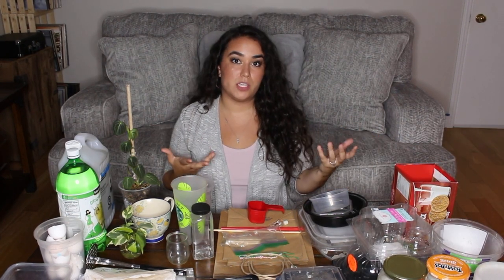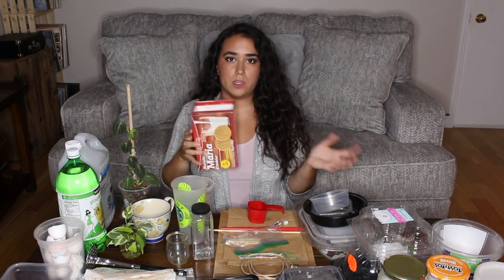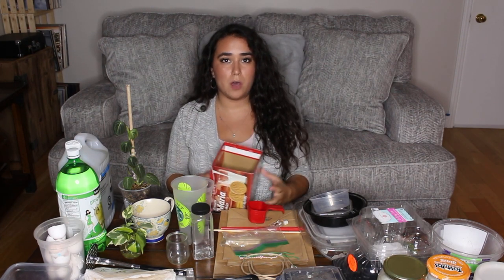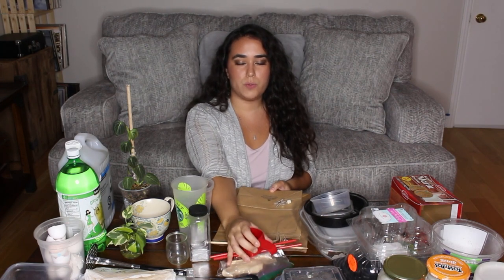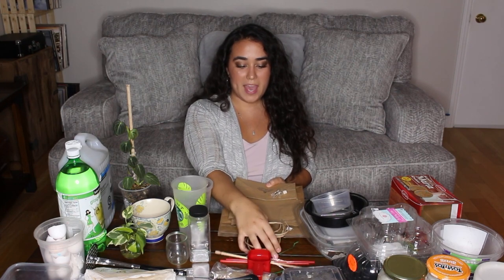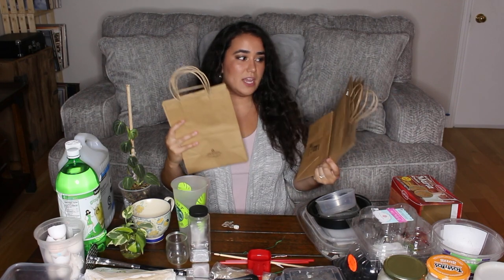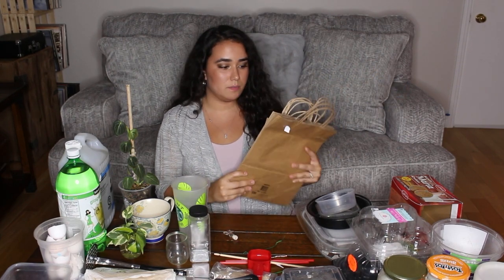When you're taking out the garbage or recycling, there may be containers you can keep. Especially when it comes to cardboard — if you sell plants, you can use cardboard boxes to protect the plant when the person picks it up. I definitely like to keep most of my boxes. Also, if you go pick up food or visit a store and they give you a paper bag, I definitely save those and repurpose them for when I sell a plant — just put the plant in and away you go.